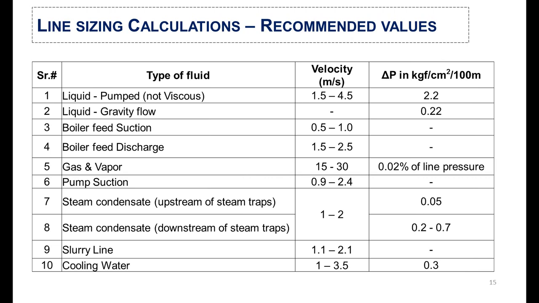After all steps — once you have calculated the velocity and pressure drop — you compare them with standard values. As mentioned in the previous steps, if your assumptions comply with the recommended values of velocity and pressure drop, your pipeline sizing is complete. In this table you will find standard values for velocity and pressure drop according to fluid type. For non-viscous liquids, the velocity range is 1.5 to 4.5 meters per second and the pressure drop is 2.2. For gas and vapor, the velocity range is 15 to 30 meters per second and the pressure drop is 0.02 percent of the line pressure. For slurry lines, the velocity range is 1.1 to 2.1 meters per second.